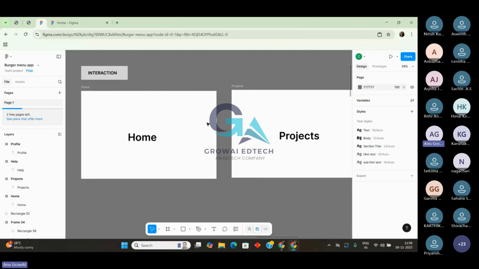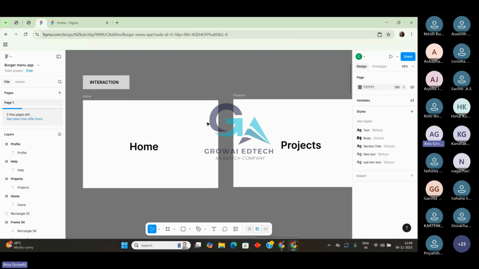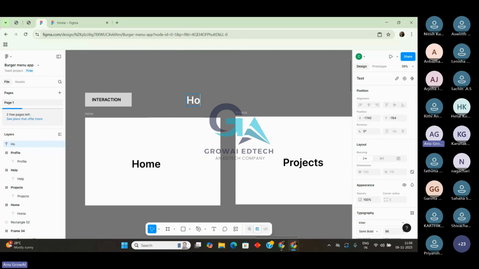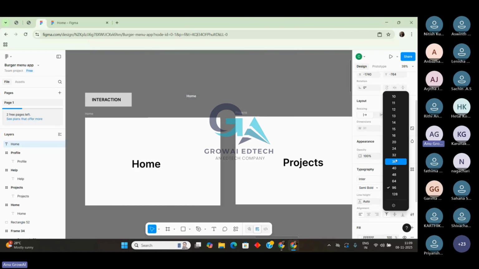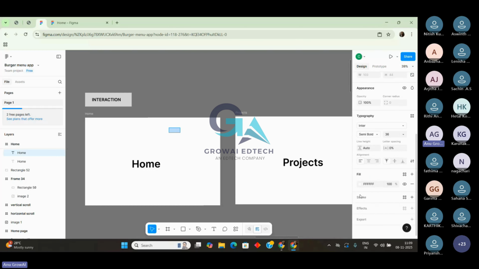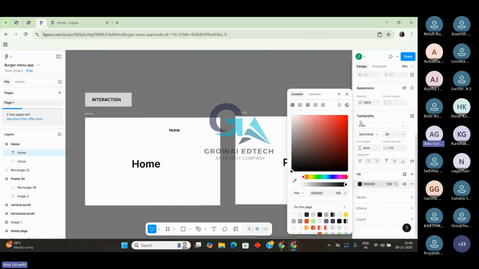So for that, what I have to do is create the navigation text. Since I wanted to show you the prototyping, like it is moving to the next screen, I just pasted some text here according to the screen name. Here I'm keeping 36 for now, and I'm putting it in black.